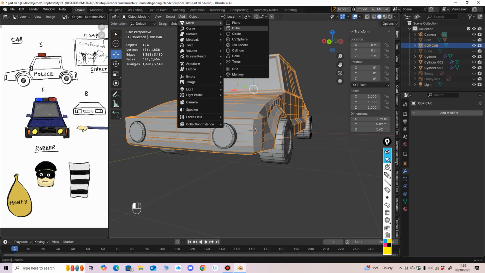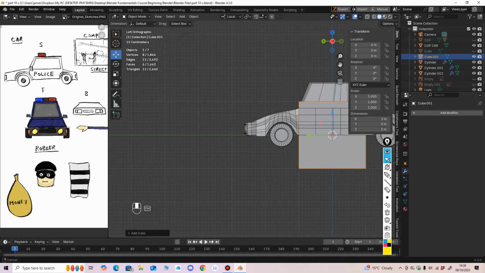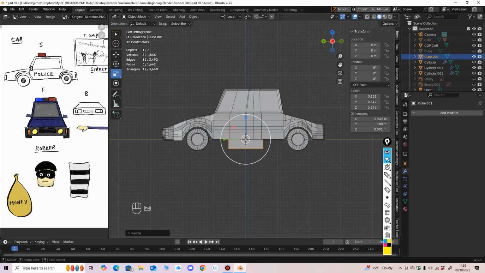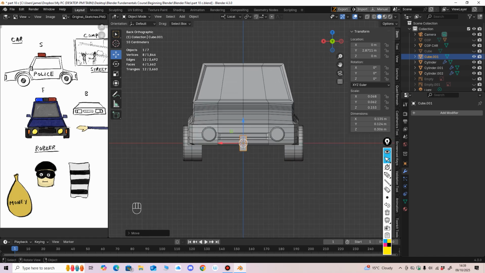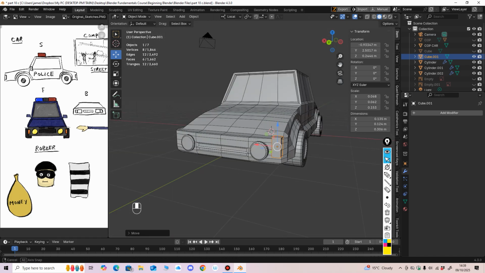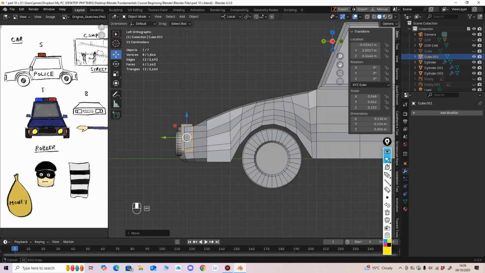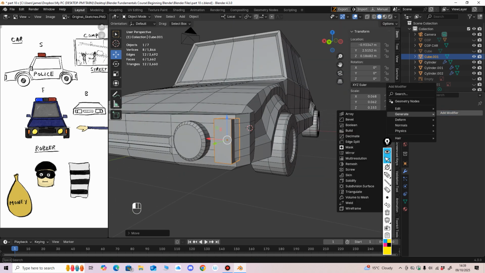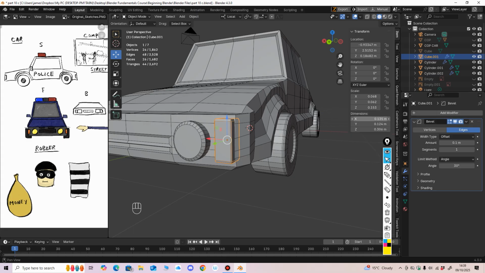You want add mesh cube. Let's scale this cube here. Let's move it to there. Let's go to generate bevel.